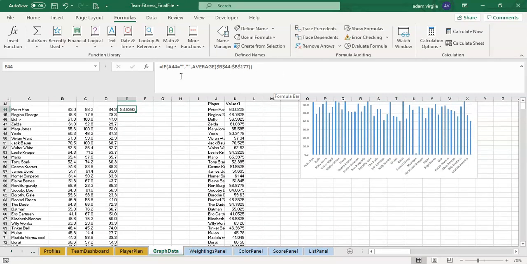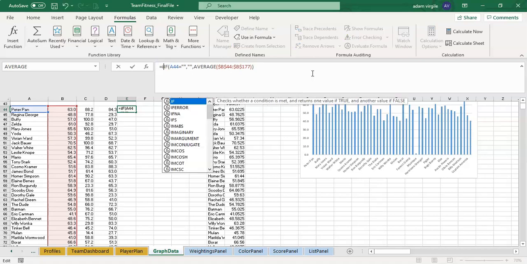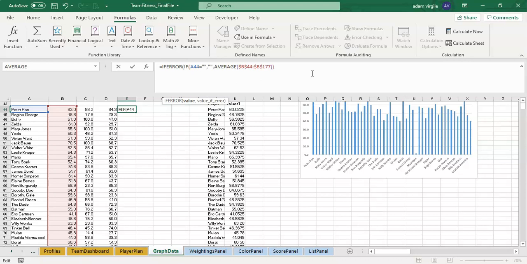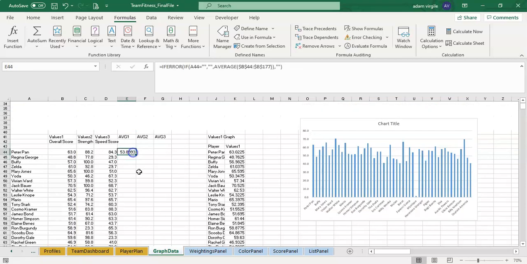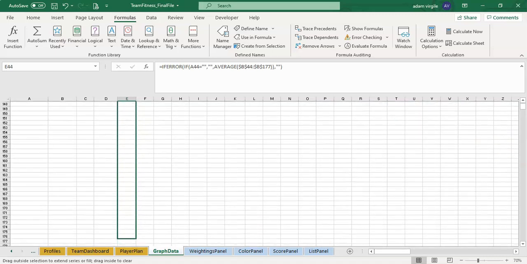I'll also wrap this with an IFERROR. So if there's an error with this formula in here, comma, let's make it also blank. So this is the average for overall score based on our data set in our table right now. And I'm going to drag this down so it should be the same for everybody.